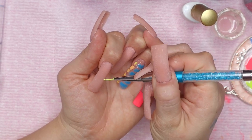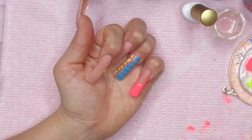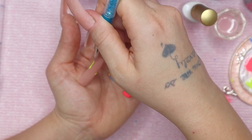And on this nail, I'm gonna do the same thing, except I'm gonna be using that neon green shade called Celestial Jungle.